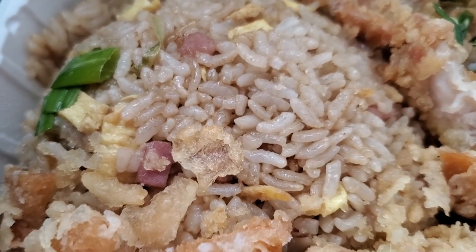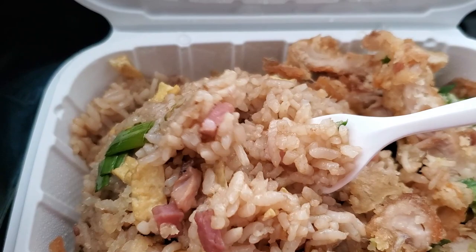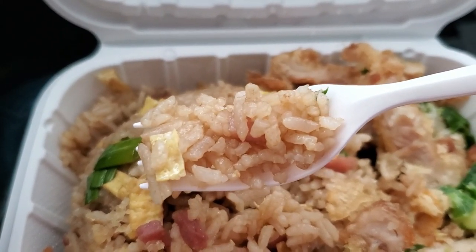Now let's try their fried rice. It looks like there's a bunch of meats in there, some egg, green onion — a nice smoky flavor and just a really good flavor to it. The rice soaks up whatever meat they're using. I'm not sure if it's smoked ham or something, but it's seasoned very well. This is some really good fried rice, and you can substitute fried rice for extra with any plate. They also serve breakfast and loco mocos, and this would really go well with a loco moco.